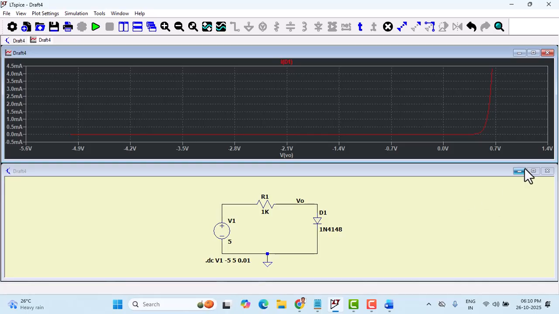And look at our forward characteristics. Voltage across the diode is not crossing 0.7 volt. Are you seeing it here? From 0 you can observe it. Up to 0.7, once it is going towards 0.7, you can see the exponential increase in current. The y-axis shows the current, and on the x-axis, once it is close to 0.5, 0.6, you can see there's an exponential increase in the current.